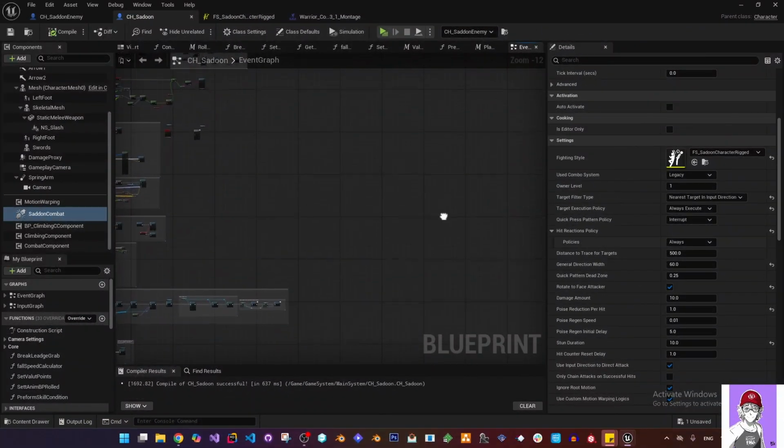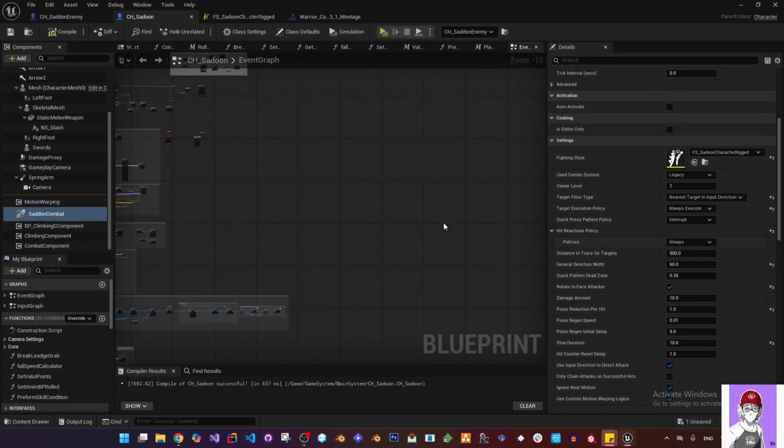And the second feature is the combat, or the reaction policy. The reaction policy depends on two things: the honor level and the policies themselves. The honor level means that if the attacker is a lower level than the target, then the target will never play the reaction animation until certain conditions are met. And this is useful for something like a boss fight or a high tier enemy.